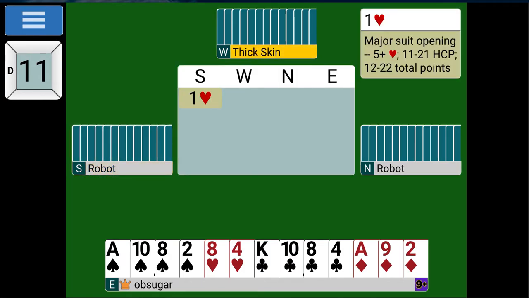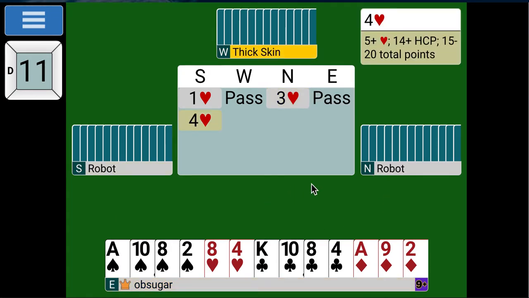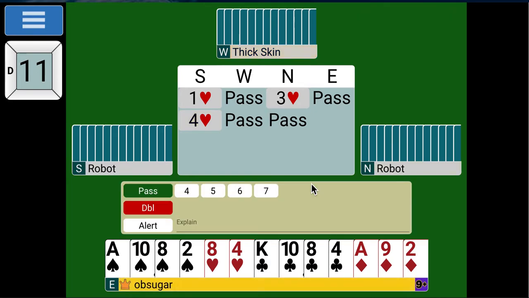South bids a heart. My partner passes. This is a four-card limit raise in, well, gibberish, I guess we would call it. I've got 11 points, but I don't have anything to bid. They go to 4 hearts, partner passes, and a pass.